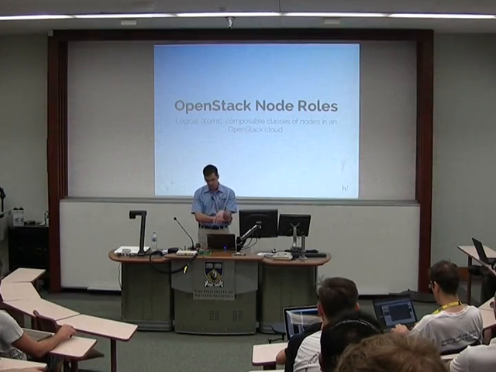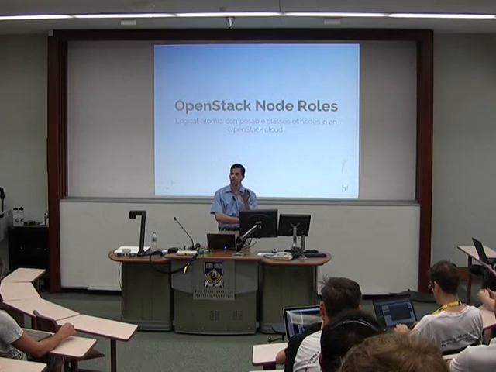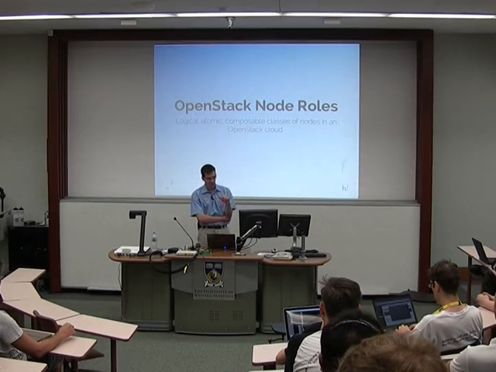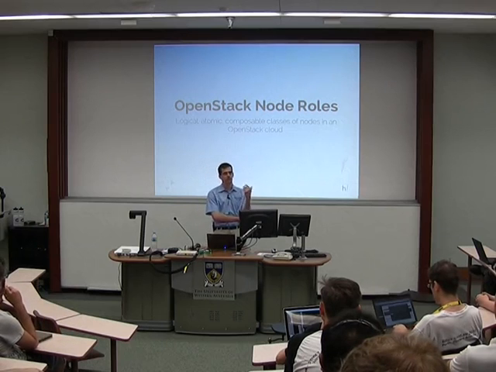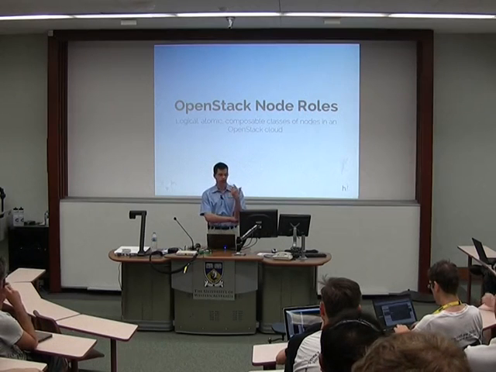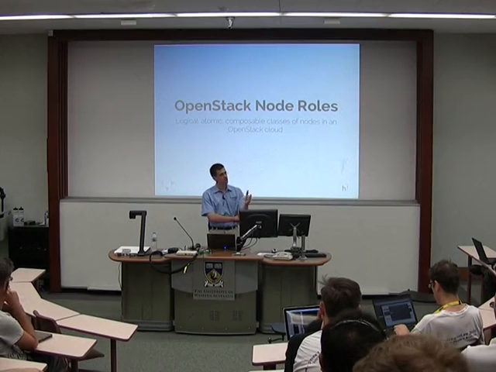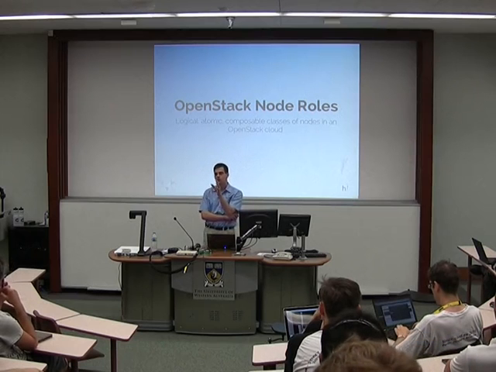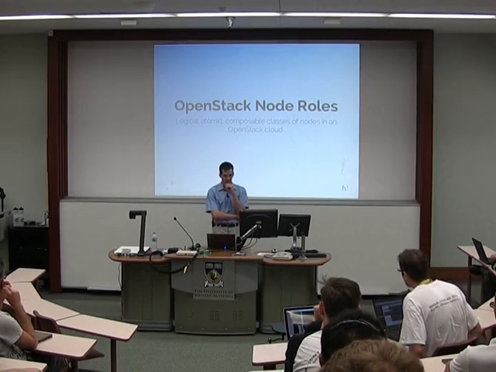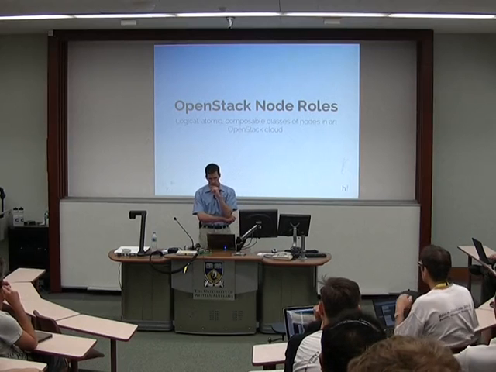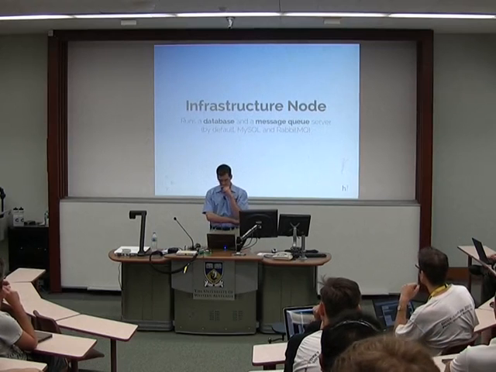Now, what do I mean by that? They are logical because they're not necessarily tied to specific qualities of your physical hardware. They are atomic because these roles are normally not broken down further. And they are composable because it is absolutely conceivable, and in fact very common, for a specific piece of hardware to have several of those roles at the same time. So that's what I mean by this concept of OpenStack node roles. Let's take a look at what those might be.